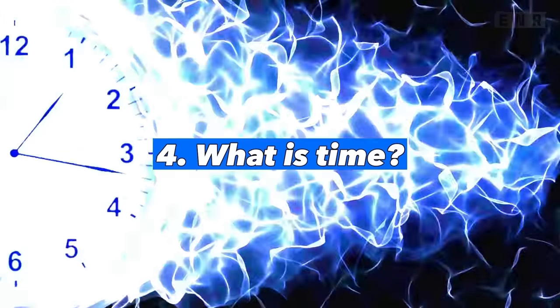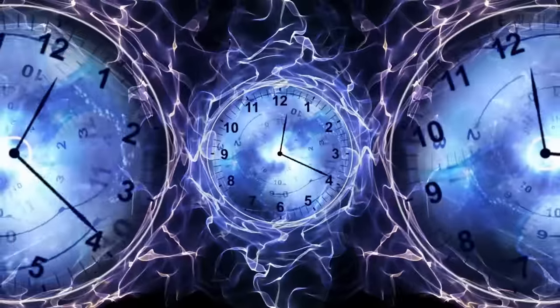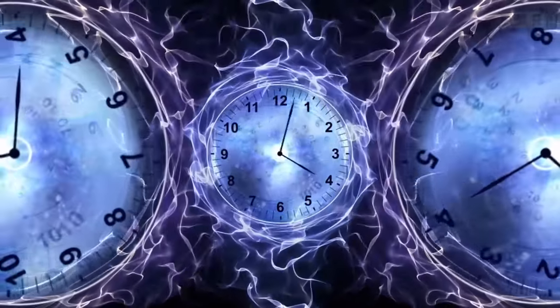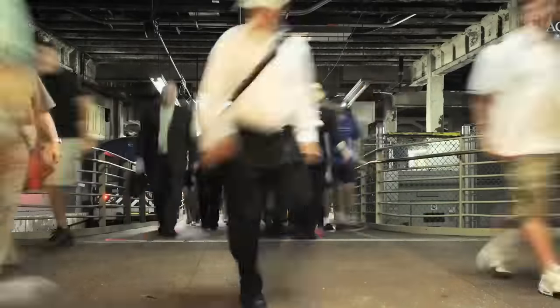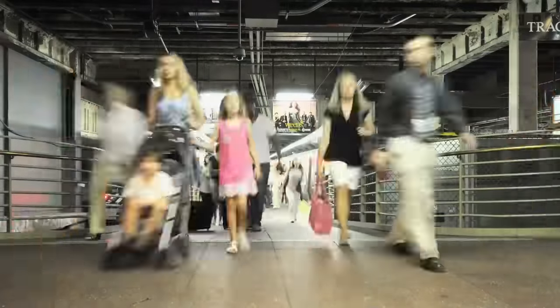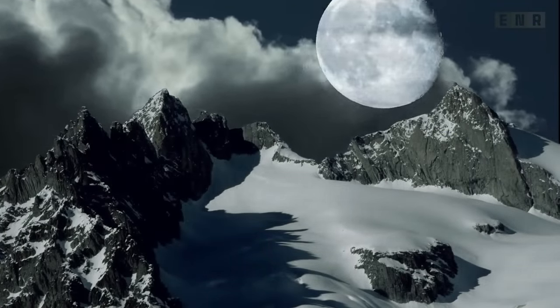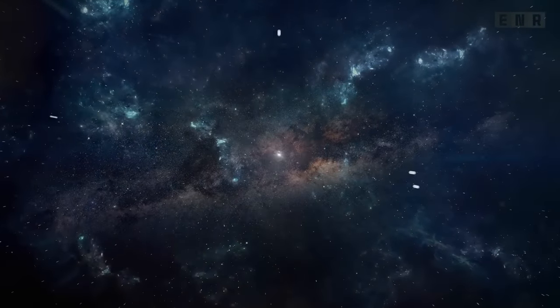What is time? Time is one of the most difficult properties of our universe to understand. Researchers say that time is a measurable period, a continuum that lacks spatial dimensions. There seems to be an obvious direction or flow of time, and it seems we can't travel backwards in time. Why is this? Are we trapped in the arrow of time, perpetually moving forwards? Is the passing of time intertwined with the way our universe works? According to the theory of Big Bang, time itself began together with the rest of the universe about 13.8 billion years ago. Does that mean that it makes no sense to ask what was there before?